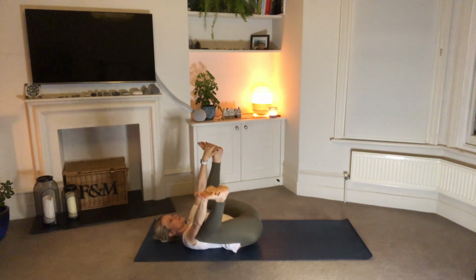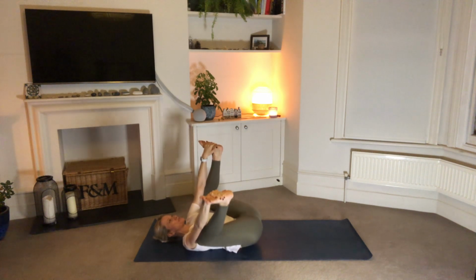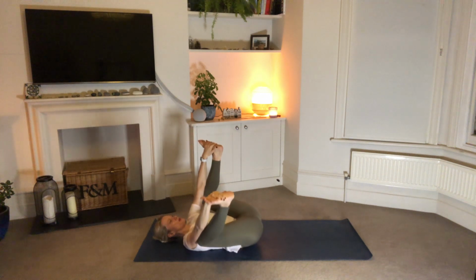Good. And then a moment just as we stare up to the ceiling. Okay, just start to check in with your body. Be really present with the moves this evening, okay? A gentle, mindful wind down, but really focusing on the core and alignment and our upper body strength, okay?